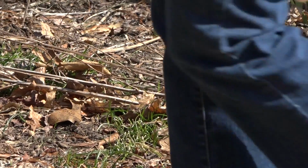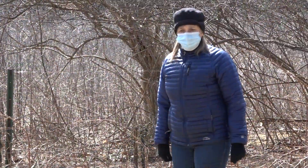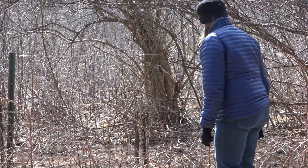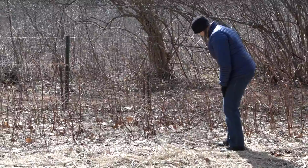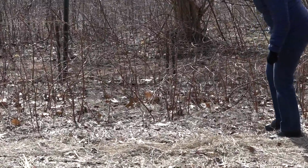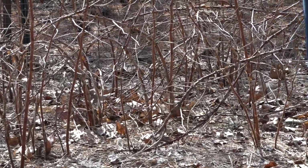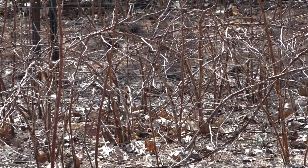Now let's move down to the vegetable garden and see what we can do there to get ready for the season. I grow several kinds of small fruit in my vegetable garden, first of which is raspberries, red raspberries, which we enjoy in late June and July, and they need pruning every spring. I grow two kinds. The first kind is an early one, and it makes new canes each year, and in the spring you cut off the old canes.